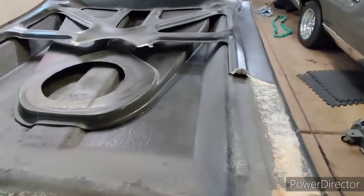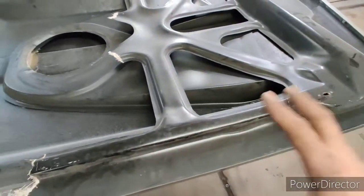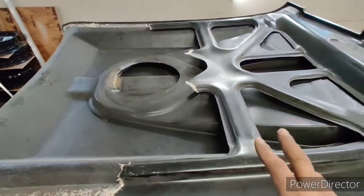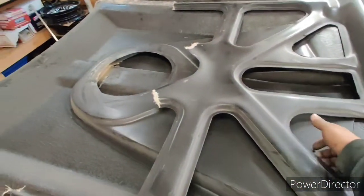Alright guys, this is video number 1. I'm going to be doing a series here in this particular video about how I'm going to repair the hood. The first step I'm going to do is cut whatever is left of this inner foul bracing.